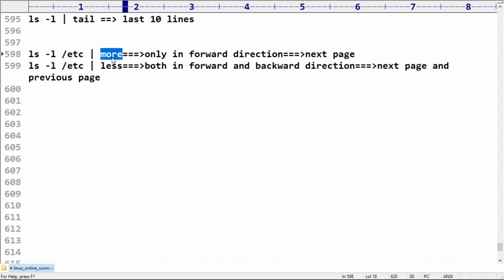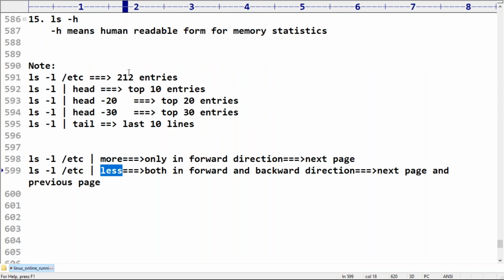For that some options are there, like B and D. We will discuss in detail while covering these commands. Just be aware of the basic idea.